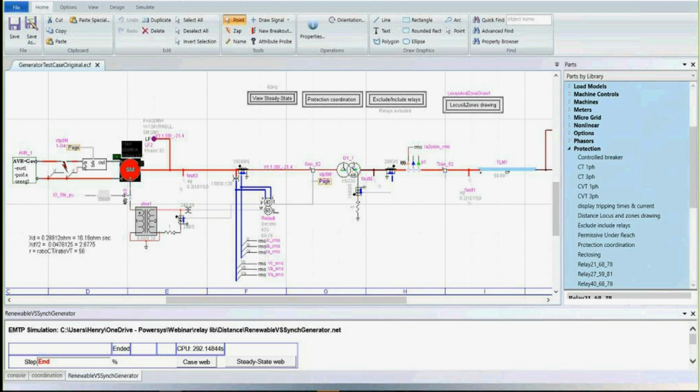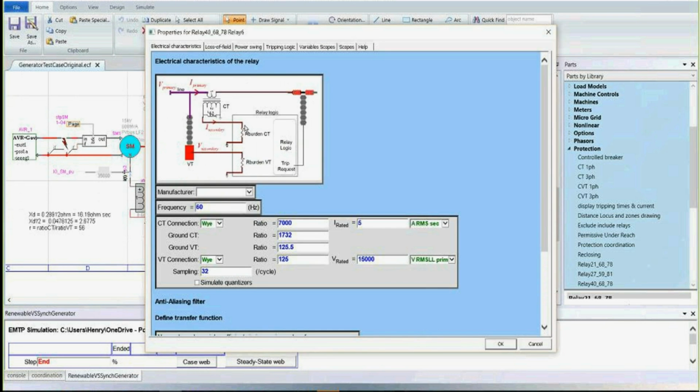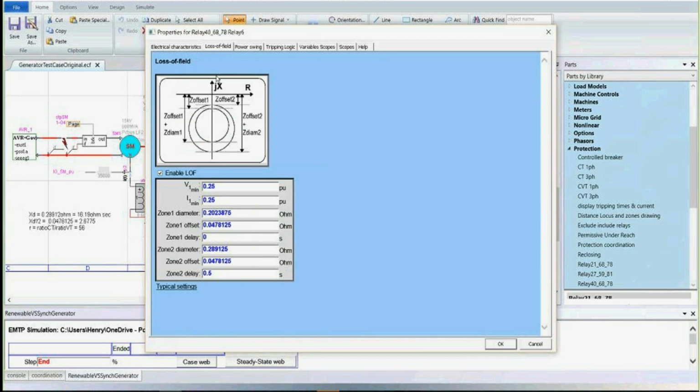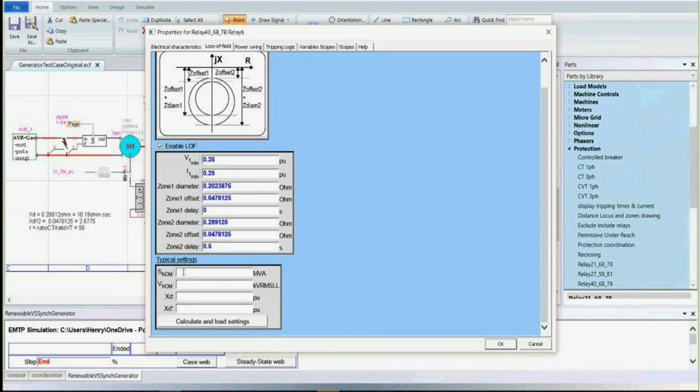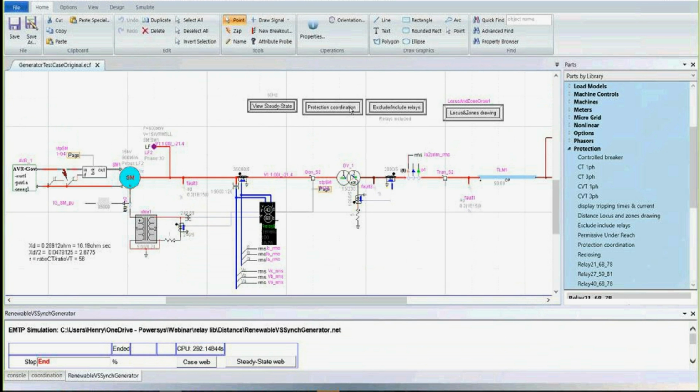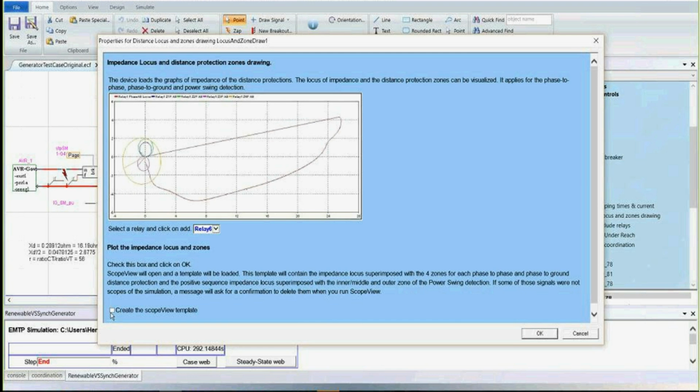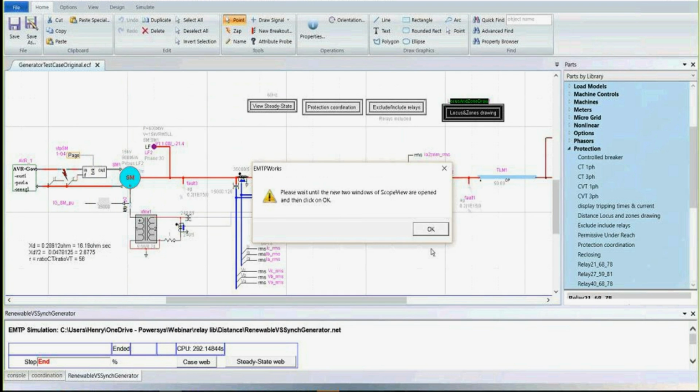You have a synchronous generator, a fault, or let's say you open the field, so you lost it. The relay function is the number 40. So for the loss of field, you set all these functions. You can use typical settings that are based on the characteristic of your machine. And if I look at the zone, I go super fast. I really apologize for that, but I have only 1 hour. We need 1 week to talk about all that.